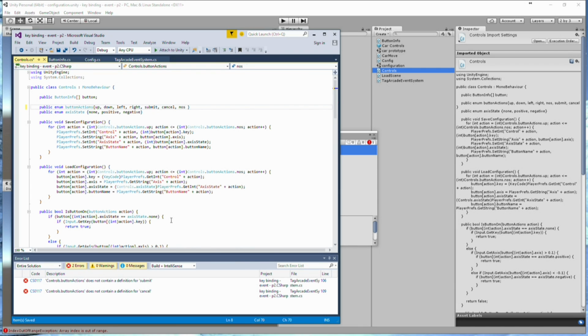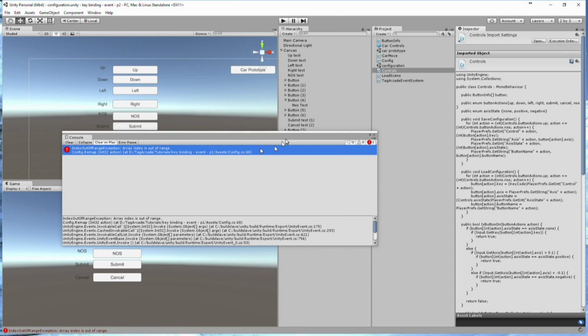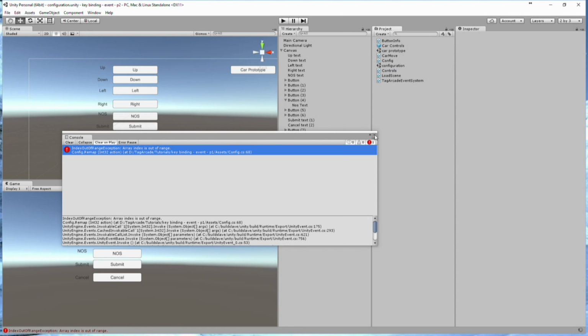The other way of doing this is you have to figure out where all your instances of your loops end at NOS, say for example, these 2 lines of code, and wherever there's a problem, just change it to cancel. The only problem is that changing that manually to cancel means we're probably going to miss one or two things. So rather than do that, I'm just going to keep NOS at the very end and simply put submit and cancel somewhere in the middle. So I'm going to save that, and now that changes things up a bit.